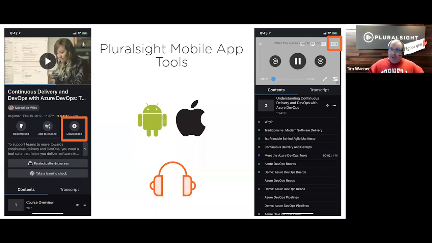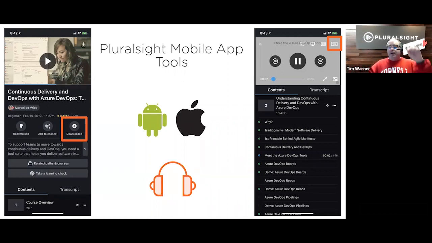Something else, if you look in the upper right, and this is across all of our players, you can adjust the playback speed. I've been told that my voice is particularly good at like 1.4, I think. I mean, some instructors speak quickly out of the box. Others speak slowly. For your preferences, it's wonderful to be able to speed up or speed down.